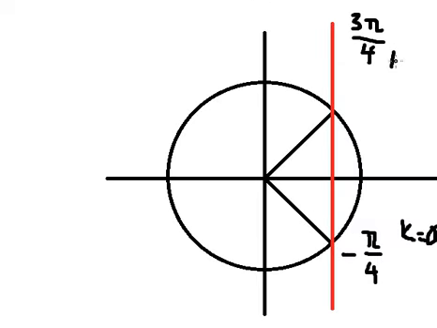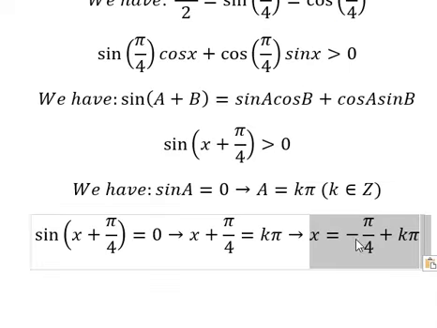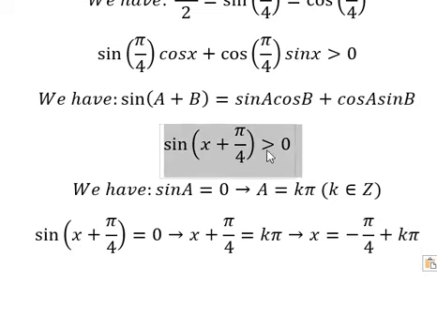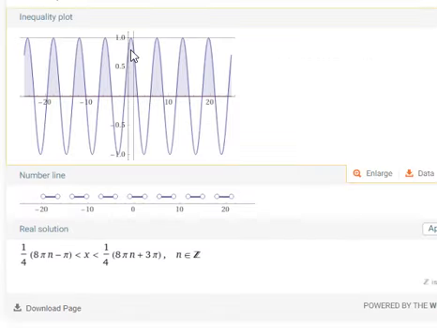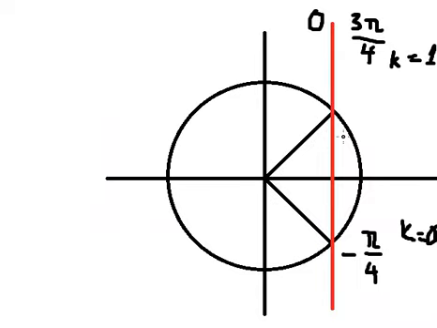And we have k equals number 1. So we put number 1 go in here. And we have negative b over 4 plus b, and you got 3b over number 4. But the red line in here is number 0. And we know that we want to find this one greater than number 0. So that should be both like this. And we need to select this area in here.